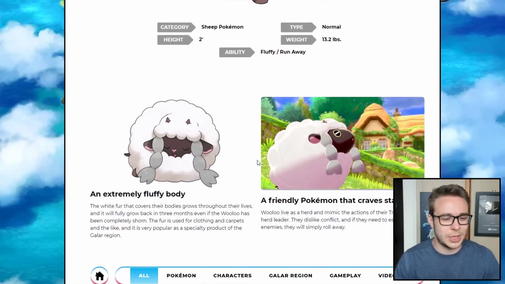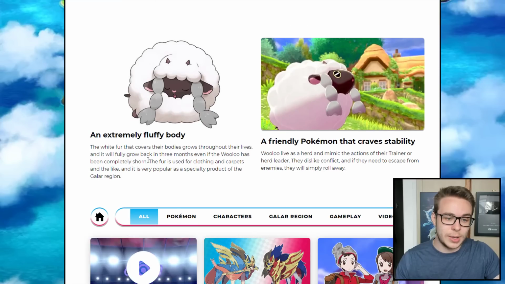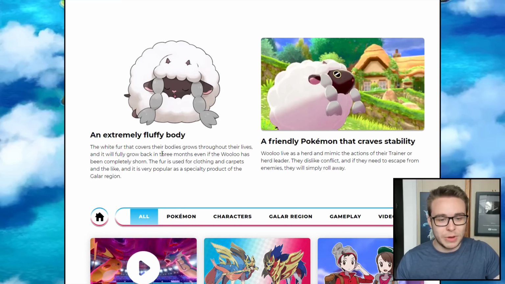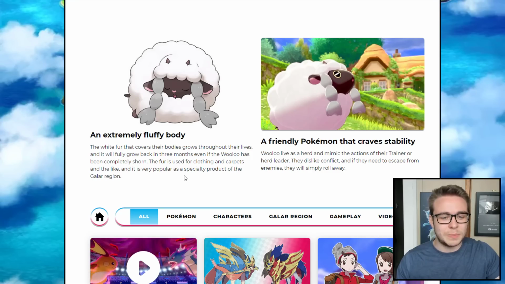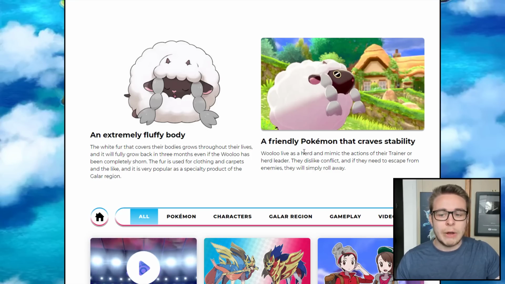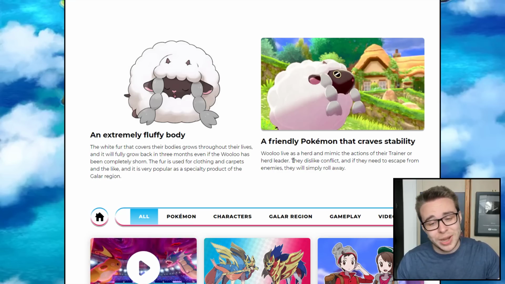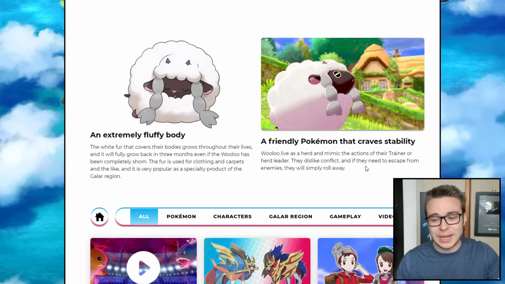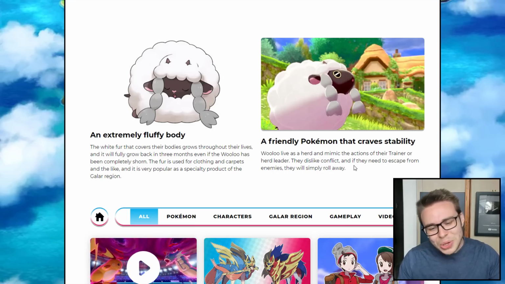It probably just evolves one more time. I can't see it being a 3-stage evolution, but it says an extremely fluffy body. It does have the abilities Fluffy and Runaway. The white fur that covers their bodies grows throughout their lives, and it will fully grow back in 3 months, even if the Wooloo has become completely shorn. The fur is used for clothing and carpets and the like, and it is very popular as a specialty product of the Galar region. A friendly Pokemon that craves stability. Wooloo live as a herd and mimic the actions of their trainer or herd leader. They dislike conflict, and if they need to escape from enemies, they will simply roll away. So the cutest thing you've ever seen, really.